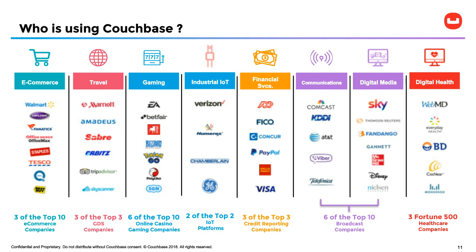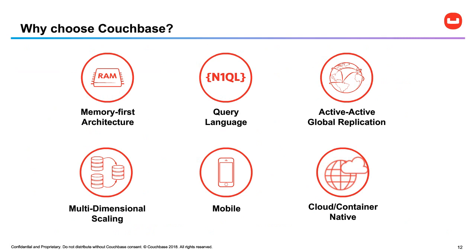So at a very high level, why are these organizations choosing Couchbase? We have a memory-first architecture that allows us to provide performance. So much of caching is about providing high performance, and Couchbase, from its history in Memcached, is able to provide that very, very low latency, high throughput performance. But performance is not enough these days, and just a simple caching layer is not enough. You need to be able to access that data and provide rich services to your applications and to your users.